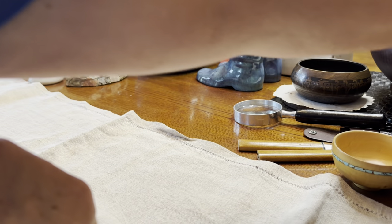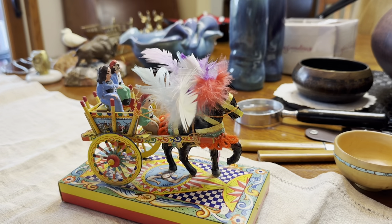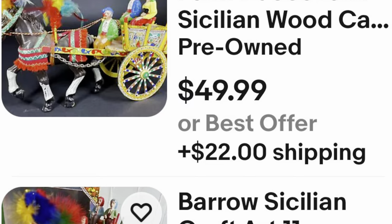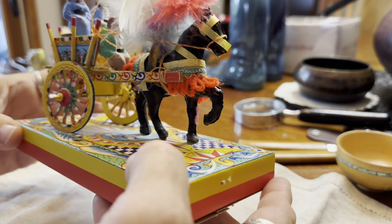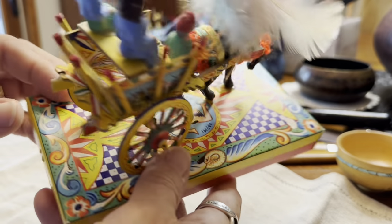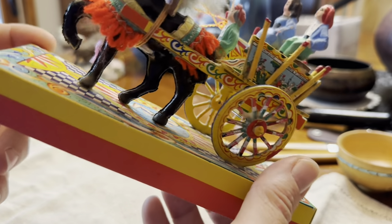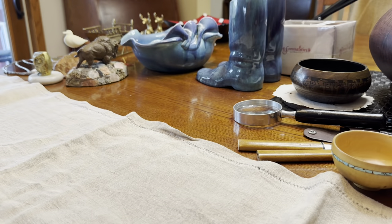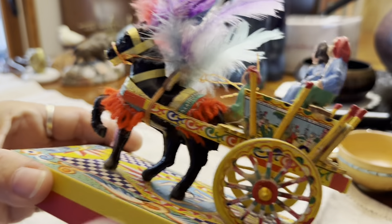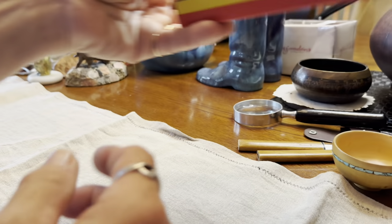Earlier in the week, on Tuesday, I stopped at the little thrift store near my work and picked up this for 50 cents. It's made out of paper — I forget what it is exactly but I found it on eBay and I'll insert a picture of the comps. It's got a little plastic horse and little clay figures in the back. I found it kind of funny that I found two items with sort of a carnivalesque theme. Thankfully it's in really good shape — I don't think it's missing any pieces, and some of the ones on eBay had the figures or feathers missing, so this one's good to go.